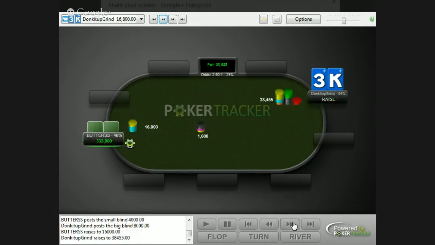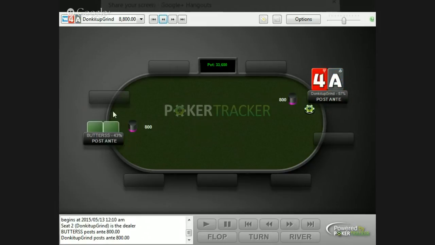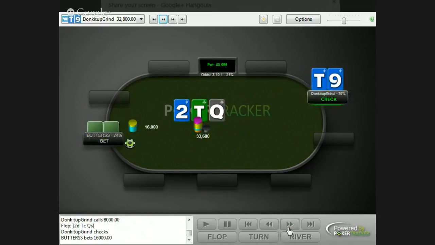King 3. I have to 3-bet because, again, he's been giving tons of respect to my 3-bets at this point. He's folded a lot to 3-bet. This is fine to defend. 10 is often good here, so I just call. Try to get to a cheap showdown.